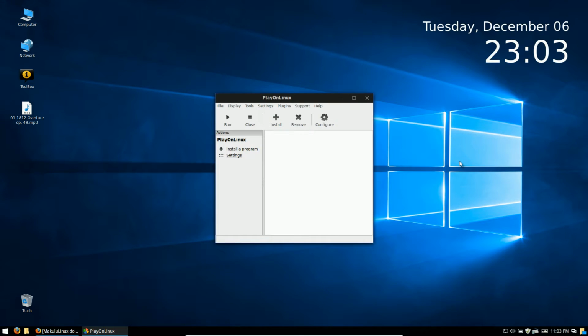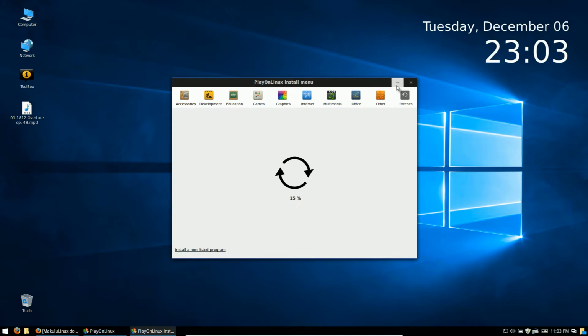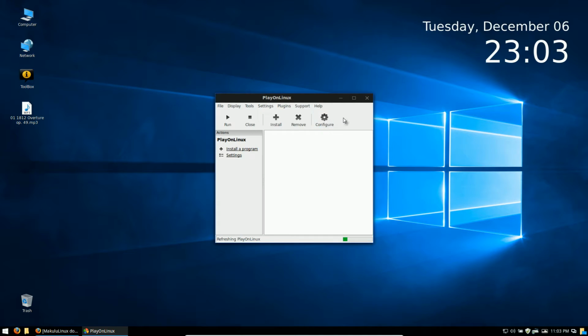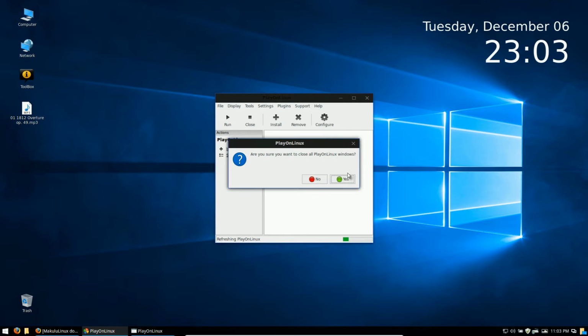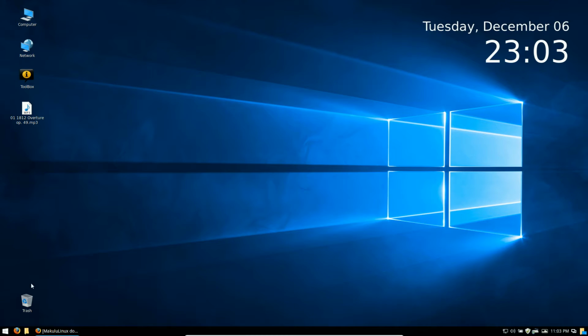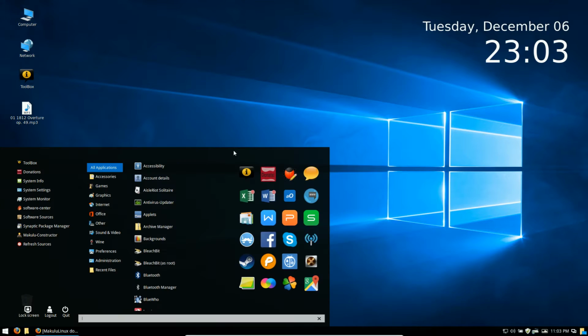All right, so let's see. Sure, let's go ahead and let it do its thing there. So it does look like nothing from the Windows type world is already pre-installed, or I'd probably see it in this list here. So we're going to close that out. Sure. Hopefully not give it a kernel panic or something. So that's kind of it in a nutshell.